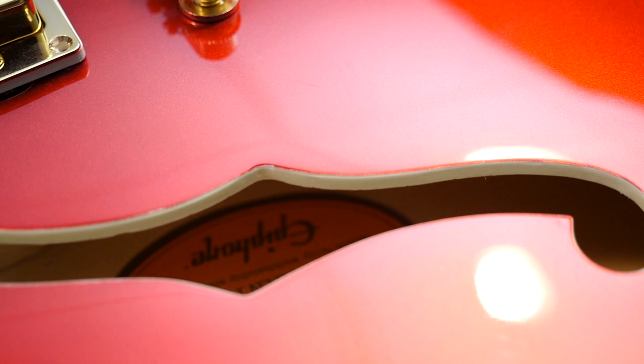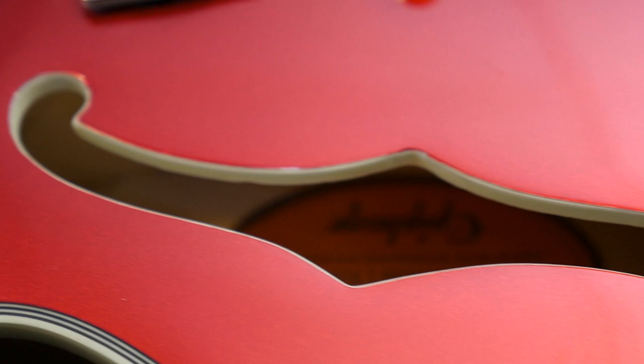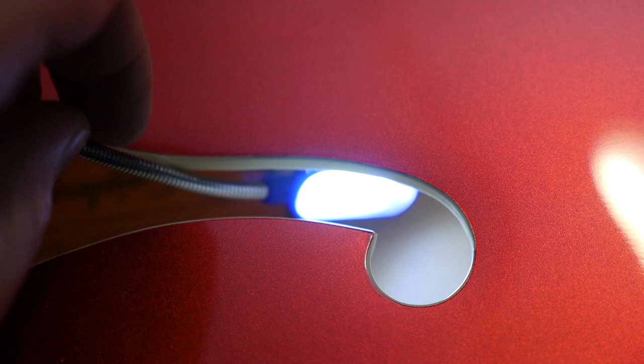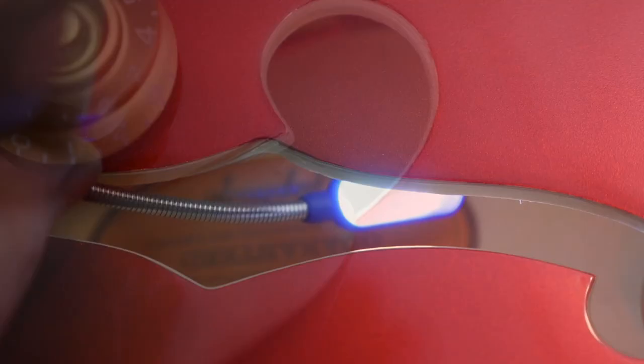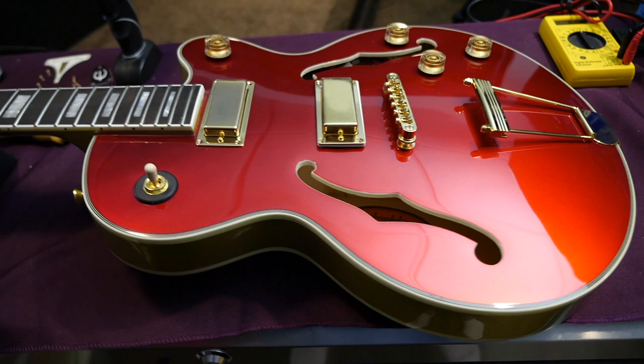And another paint thing is you can see that the red kind of flows over onto the binding by the F-hole, and it just takes what would have otherwise been a really clean look and makes it look a little bit sloppy. It'd be nice if my camera could focus on these areas, but I'm doing the best I can. You can also see it on the bottom, so it's not the most prestigious looking guitar when you really get up close. For example, this one actually has a little bit of a dip in the finish right there, and you can see some more of what I'm talking about. So do a few small paint blotches really ruin this guitar?